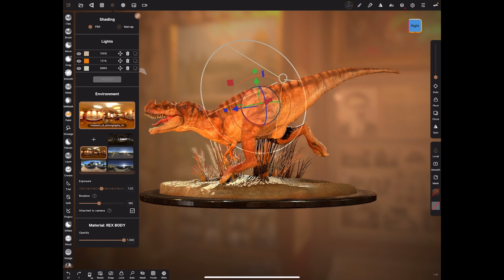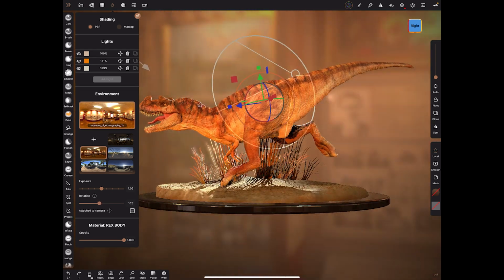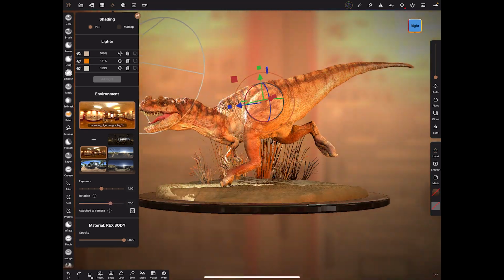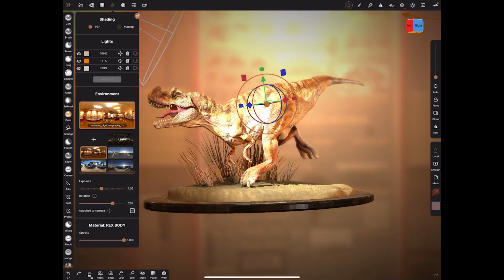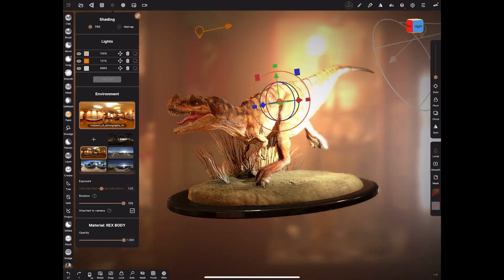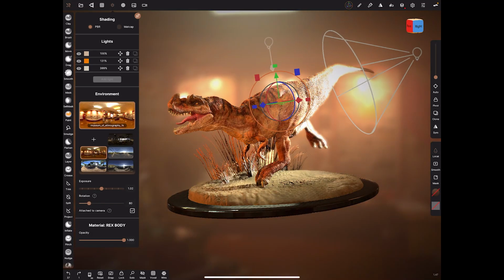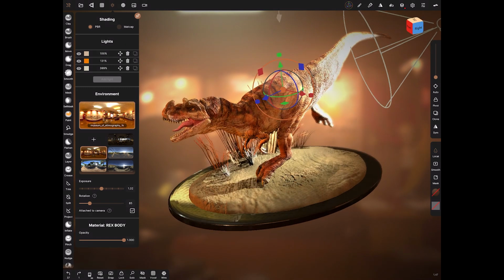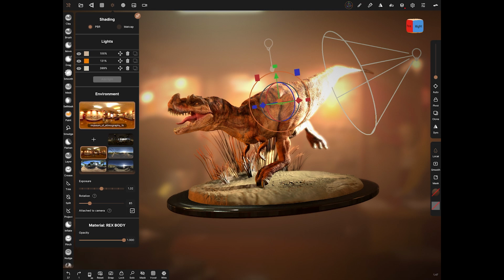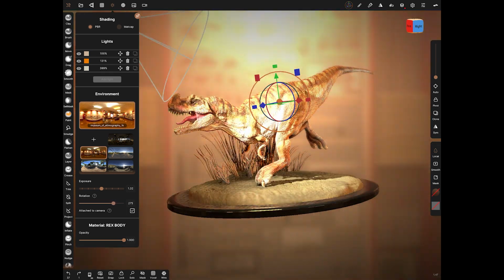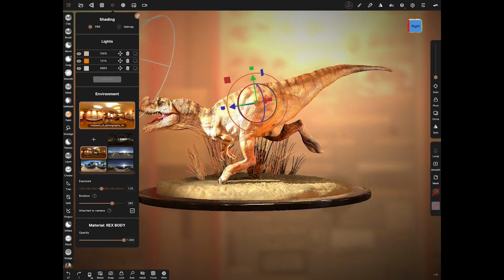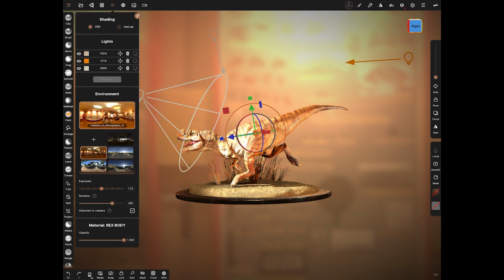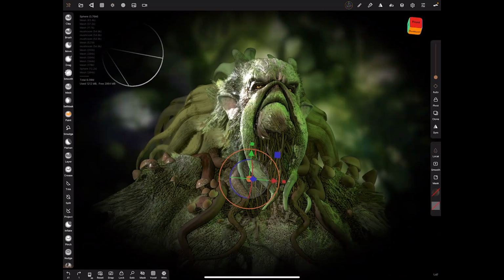Because once you've got a camera angle and you've got your lights in the right position, if you start rotating it around a lot without knowing what you're doing, you're going to radically change your scene. Sometimes for the better, but more often it'll be for the worse because you've done a 3-point lighting system like this. So you could get really dramatic lighting like this, but you could also get something that would blow it out of the water like this, and it just wouldn't work from the angle that you want. So that's a good example of where it works and how to just be careful with it.